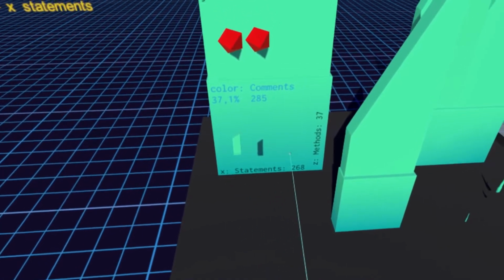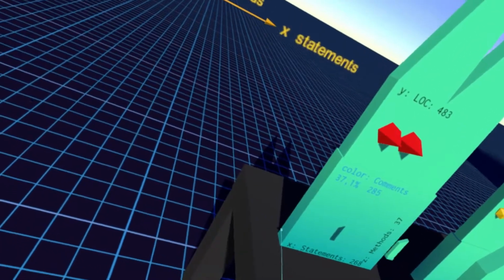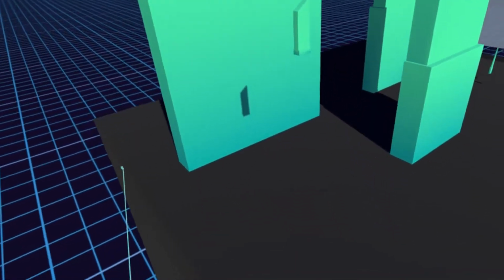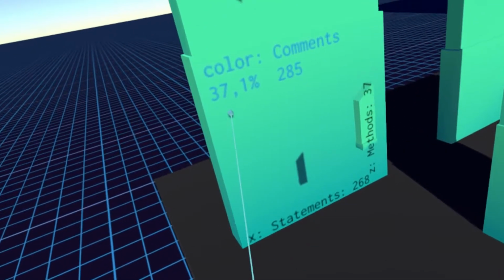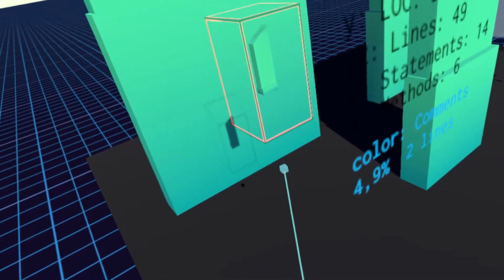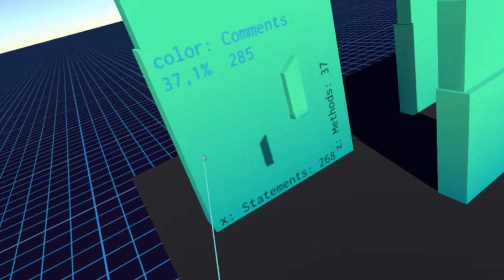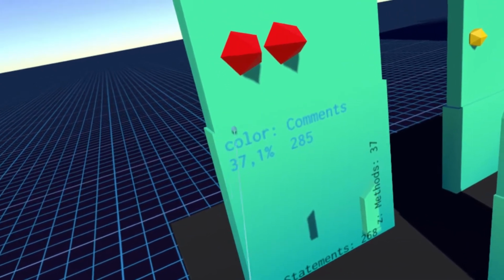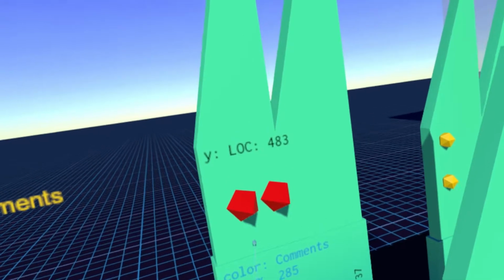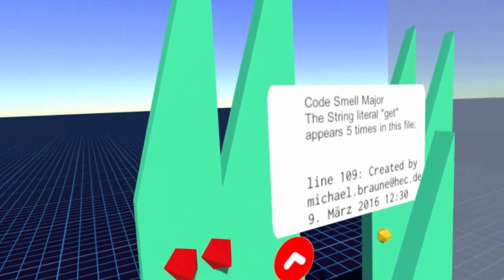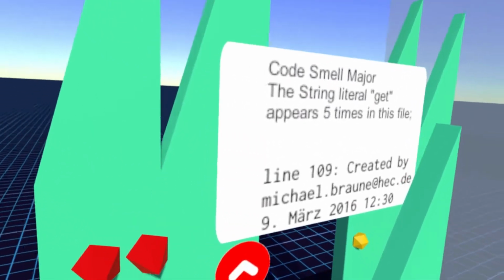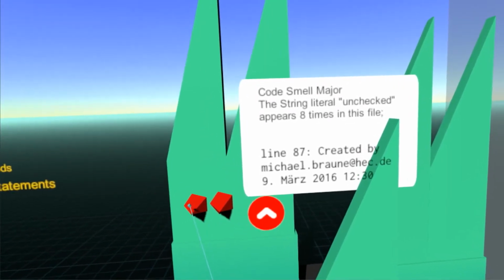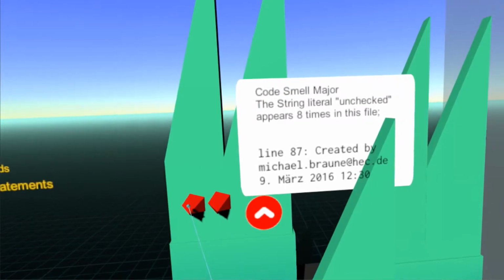The depth, z, value, represents methods. The color changes from a green to blue gradient, getting more intensive as it is covering a base of the objects. The text layers tell us that the gradient color represents the percentage amount of comments in the file. Pointing at the diamond-shaped objects reveals a label which shows information about smells, based on metrics from Sonar. The text reveals when the smell was detected, by whom and in which code row it is to be found.